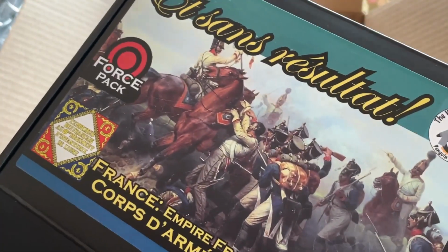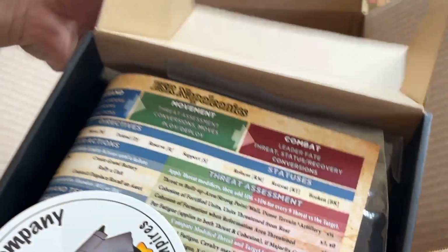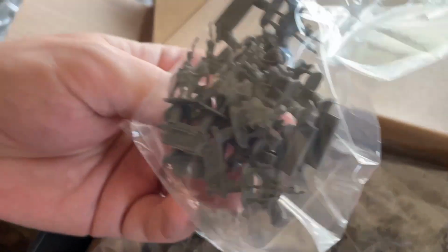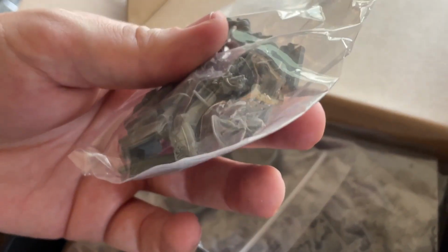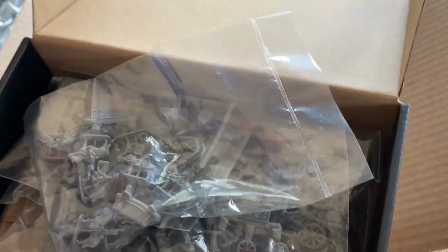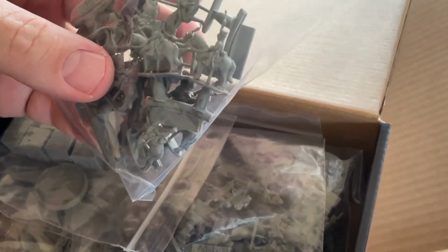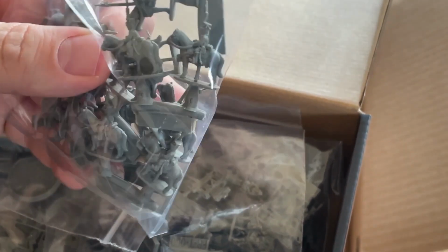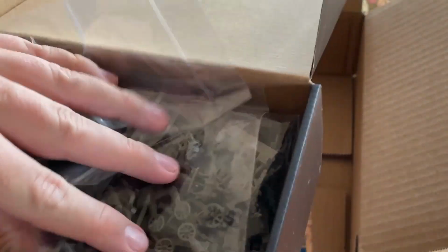That's very cool because I'm very interested in picking up some Austrians for the 1809 campaign. Obviously we've got the same deal here. Let's look at these cavalry. They're so great, we've got the little plumes. These are resin printed, obviously, and just really good quality, really sharp. I would be a little concerned, because I'm a klutz both with painting and handling figures on the table, about my fingers jabbing into one of these plumes and snapping it off. I don't know how hardy this resin is in that regard.